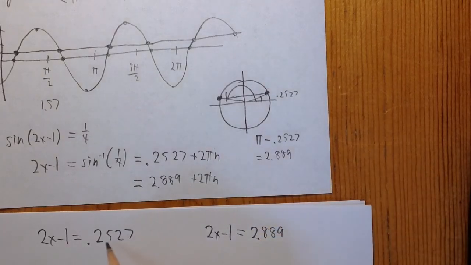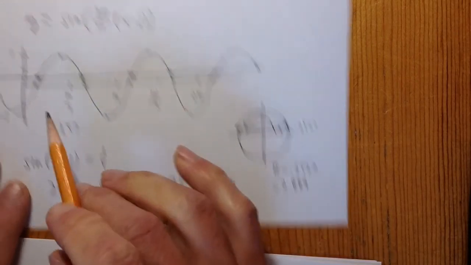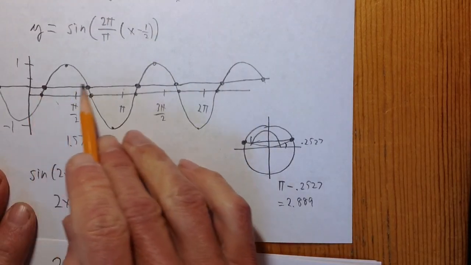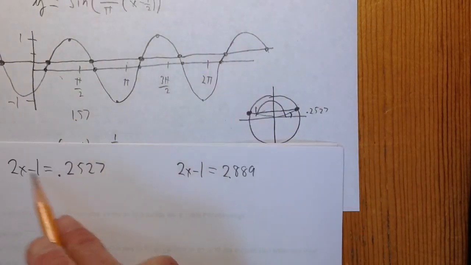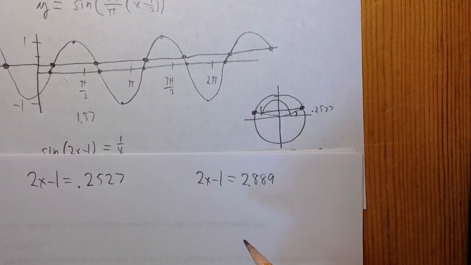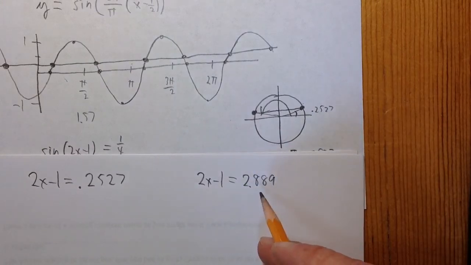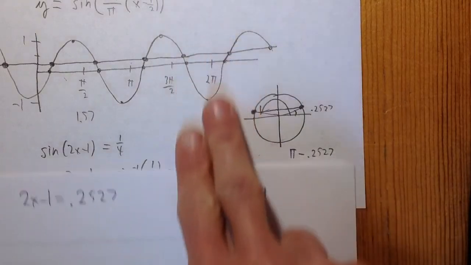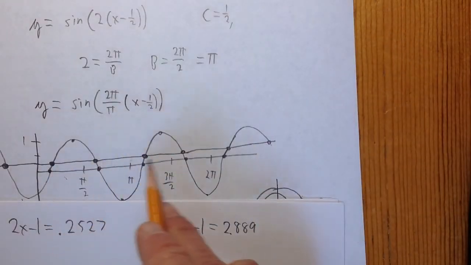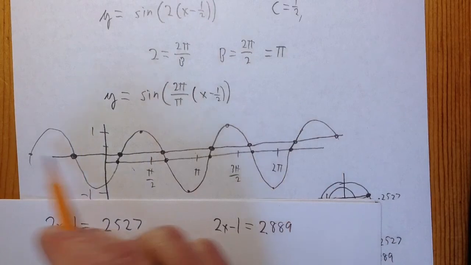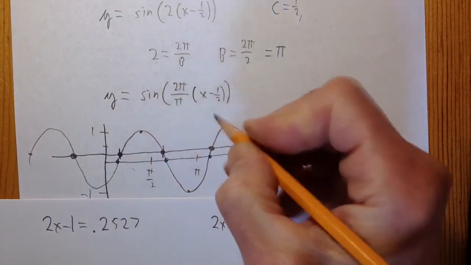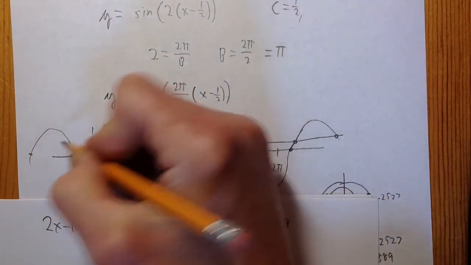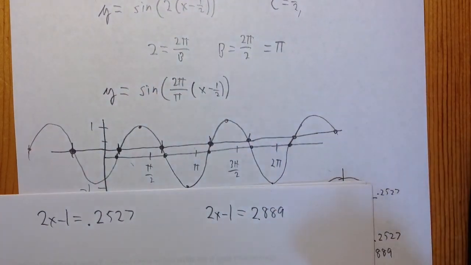The answers we get will be the ones on our graph, the dots we put where 1/4 hits this sine wave. And this is easy math, right? Solving for x, that's not hard to do. But that's the idea here. Again, there are infinite numbers of points on the graph where it hits, both in the positive direction and in the negative direction too. Here's one, here's one, here's one, here's one. Lots and lots of values for x that make this work.